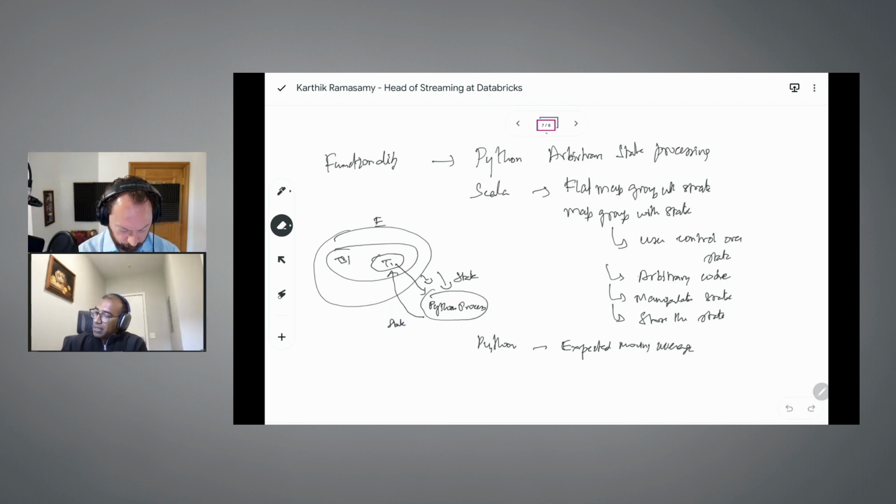That's why Python arbitrary stateful processing provides flexibility. The framework handles all of that. So you can write your Python code, deploy it, manipulate your state in Python, and have the end-to-end processing you want in Python itself.